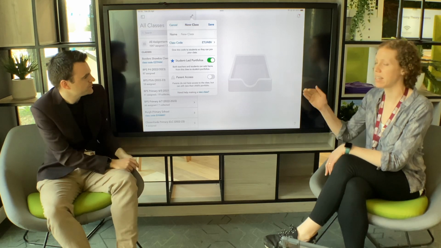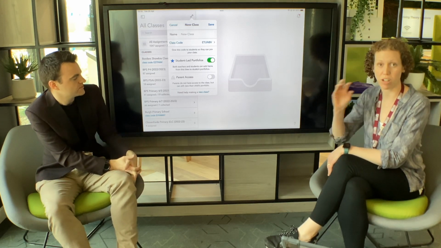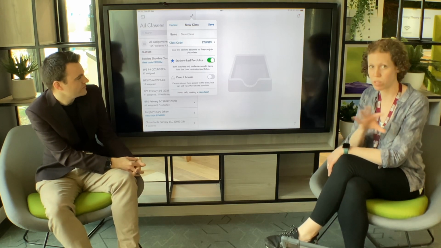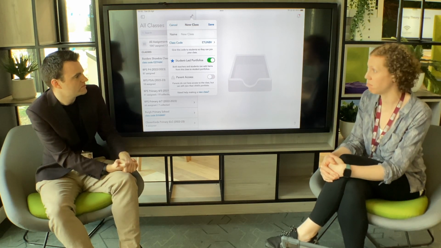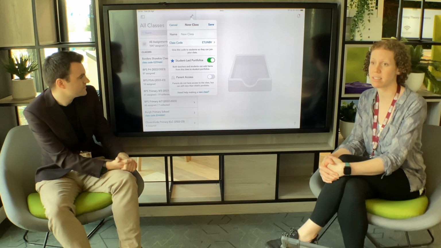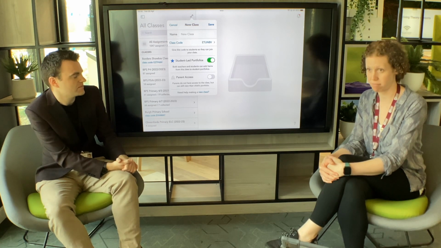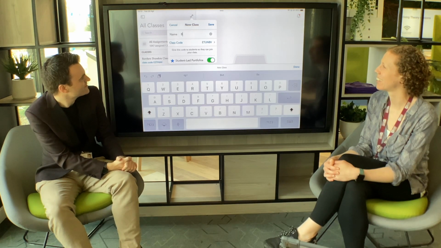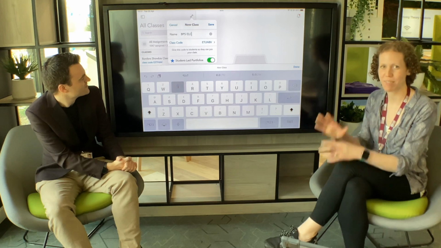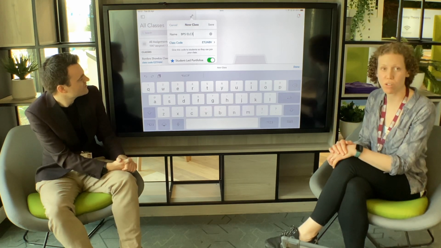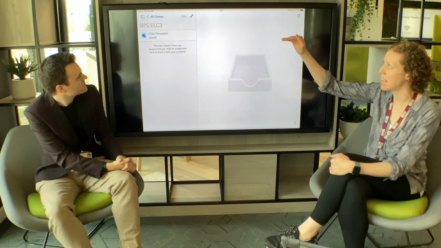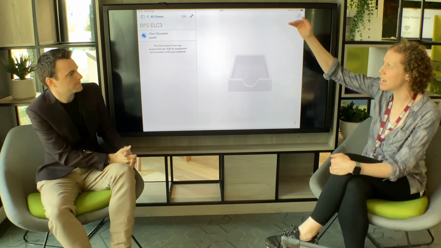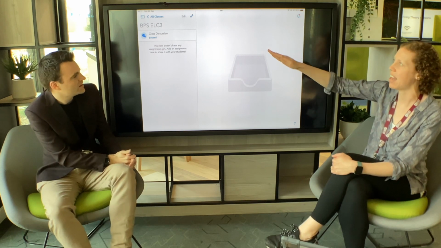So we are creating a new class for our 3s. These are our new children coming into the setting, possibly including some 2-year-olds. Will we use Borough? Yeah. So BPS, and we'll call it ELC 3. Again, for this year, we're going to label it as ELC 3. If you do have 2s, maybe you want to say 2/3, but of course come next year, we will rename it to BPS ELC 4.